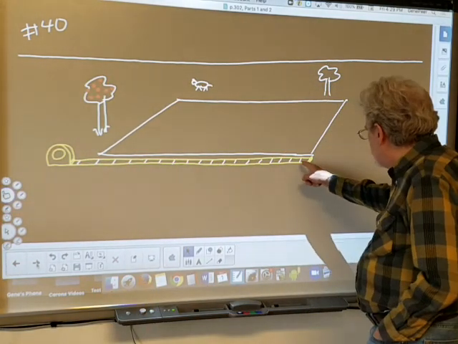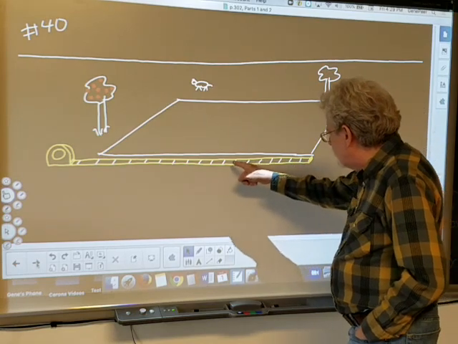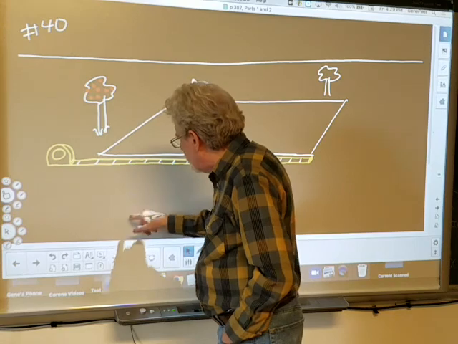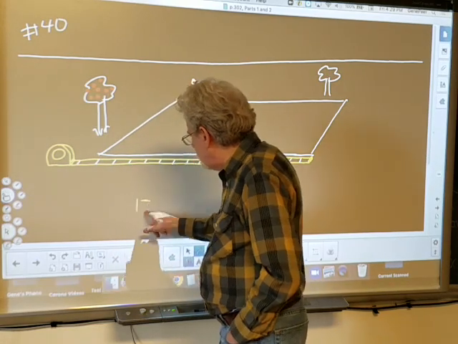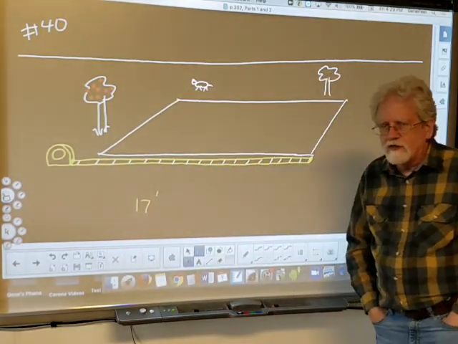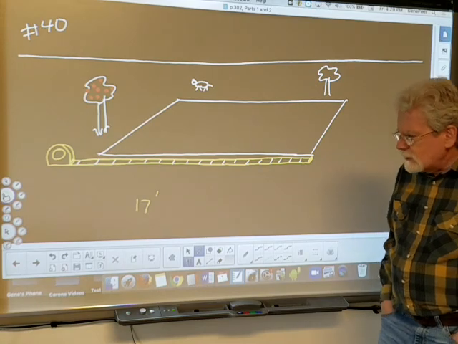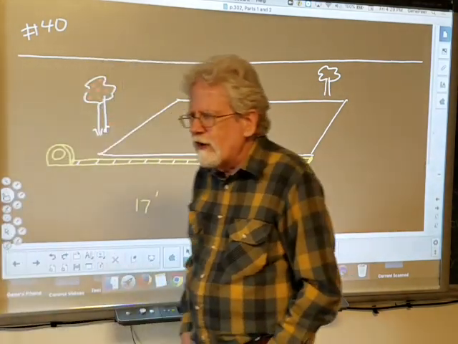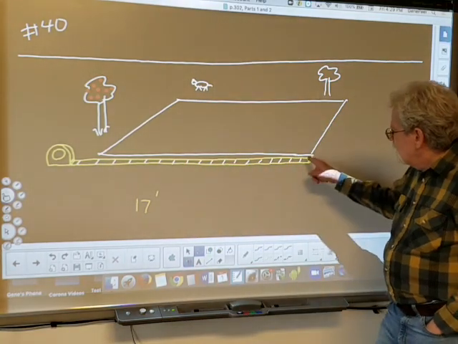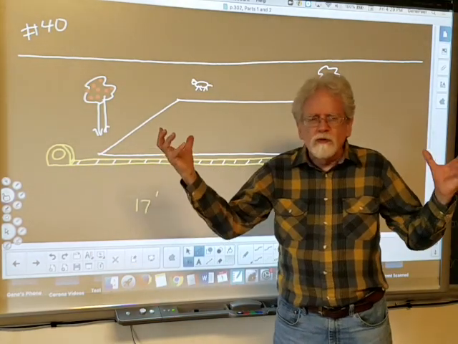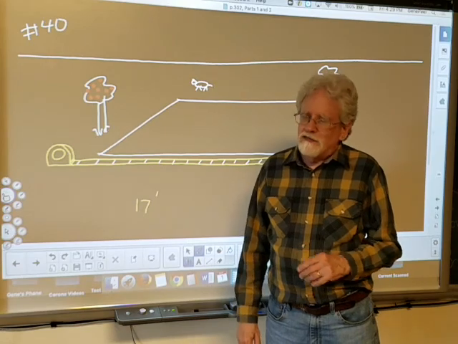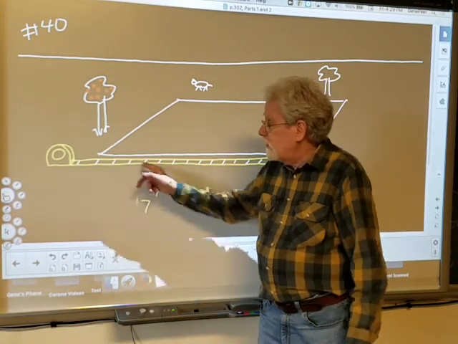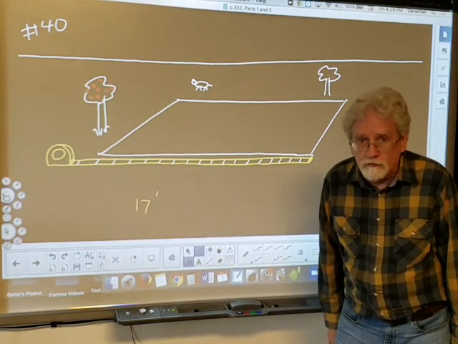And we measure it, let's say 1, 2, 3, 4, 5, 6, 7, 8, 9, 10, 11, 12, 13, 14, 15, 16, 17 feet. We see our land is 17 feet long on a hot day. Now we come back and we measure it again on a cold day. What happens on a cold day? On a cold day, the tape measure is going to shrink somewhat. And no, the land is not going to shrink. But the tape measure is going to shrink a little bit on a cold day.